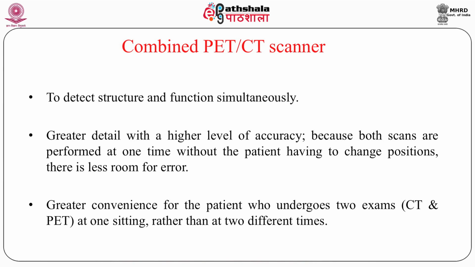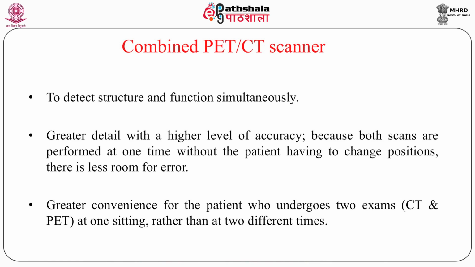Now, why do we have to combine PET and CT? It's very simple, because PET is an imaging modality which is used for functional purposes. What is the purpose of CT? The purpose of CT is to get good anatomical images. Now, if we have two modalities together in one place, the patient does not have to go for CT separately and PET separately, and because of software we are able to combine these two scans.